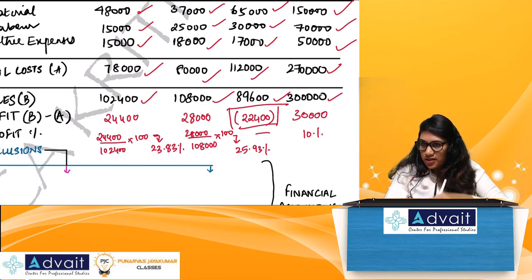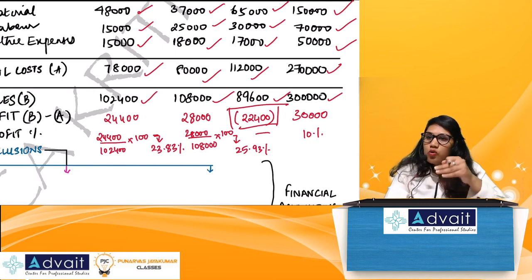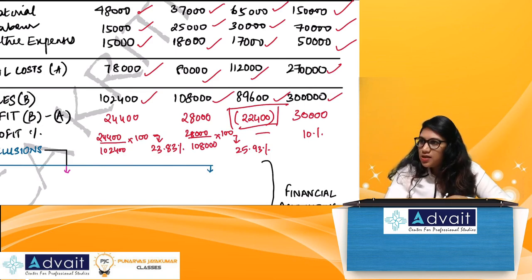So did this information come to us through financial accounting? No. This came to us through cost accounting. So cost accounting goes deeper into each element of cost. Now cost accounting will tell you why there is a loss. Now that there is a loss, first we'll have to figure out why.